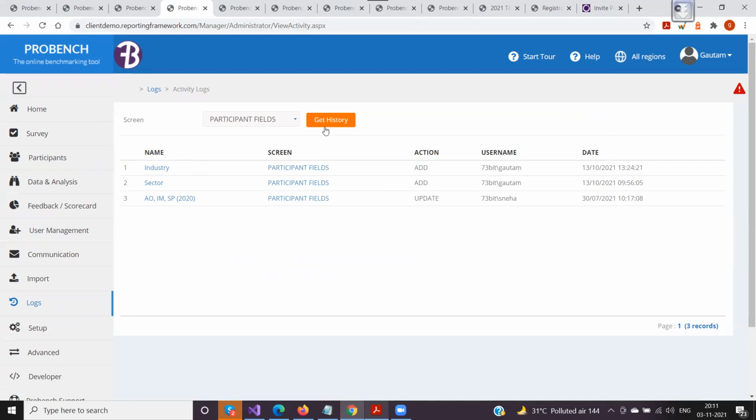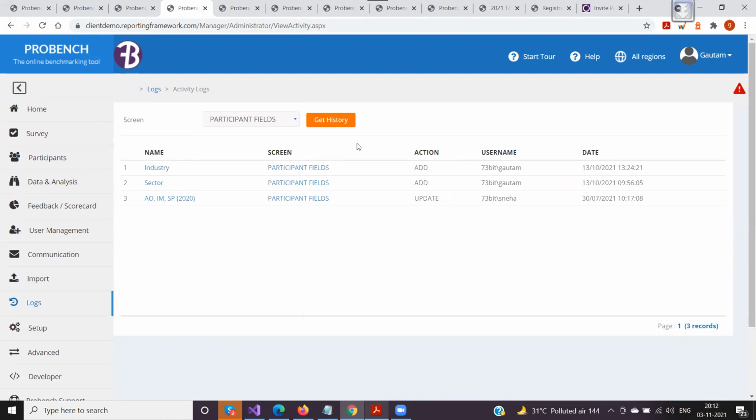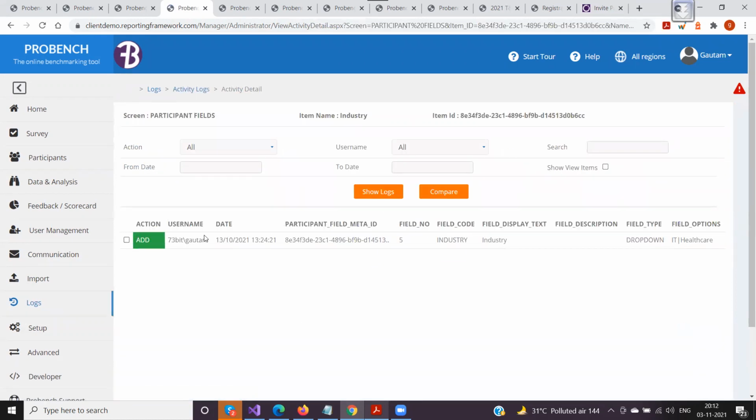You'll be able to see the complete logs of all the screens here. Some of the screens are still work in progress, but we are adding them every day. Most of the important screens have the logs here, so it's absolutely usable. That comparison feature is there for all of them.